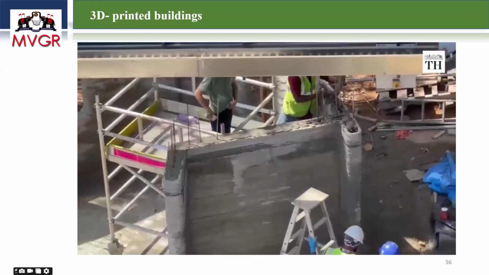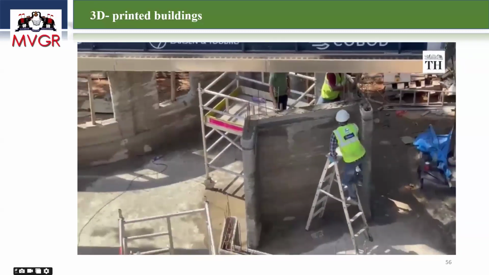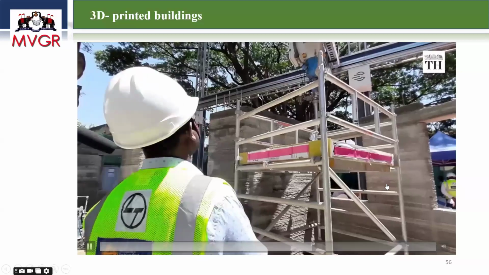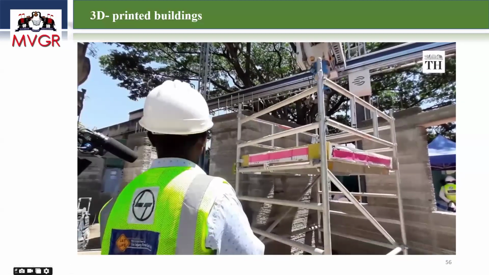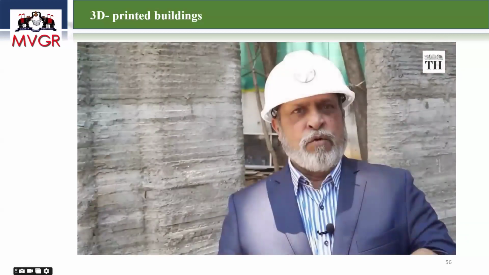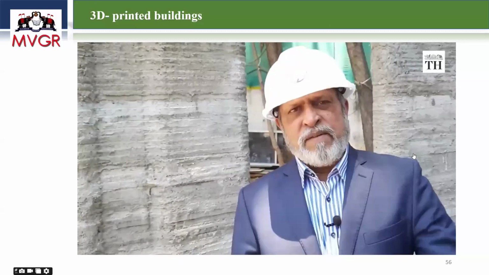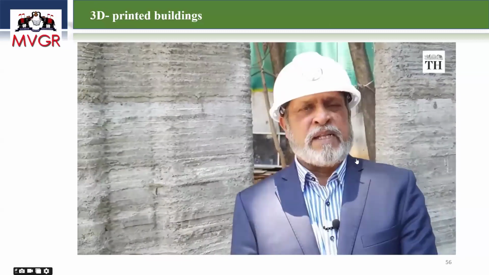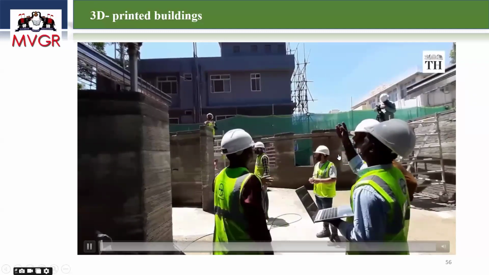Today we are on the 20th day, and another 3 days, by Friday I think, we'll complete the 3D concreting portion. The walls will be complete. Then we'll put the precast roof and all other things. In this building particularly, everything is 3D printed. The idea here is that everything is computerized. The whole drawing is given to the computer.